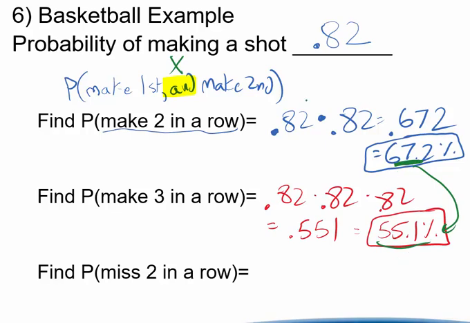And that's because in an and problem, anytime you're multiplying a bunch of decimals together, like here I have any decimal that's between 0 and 1, if I keep multiplying that together, I'm going to end up getting a smaller number. So if you multiply two decimals between 0 and 1, you're going to end up getting a smaller number than you originally intended to. And that's kind of how it happens. And also, it's harder for him to make three in a row than it's going to be to make two in a row. So we can see that that probability is going down.